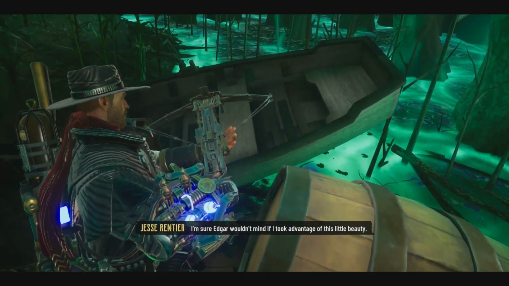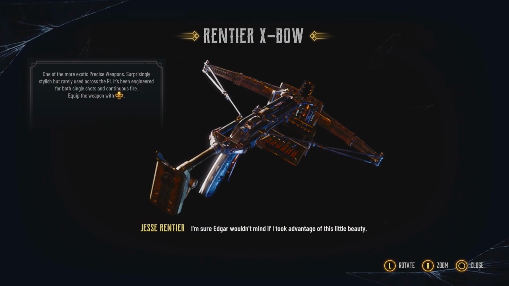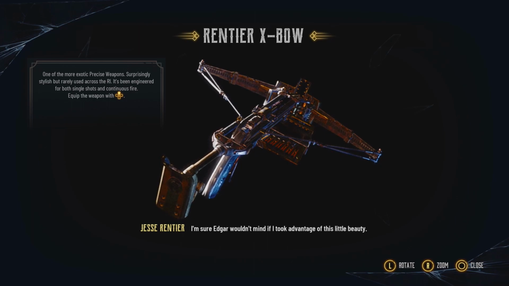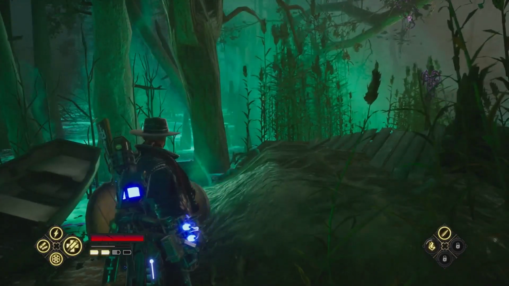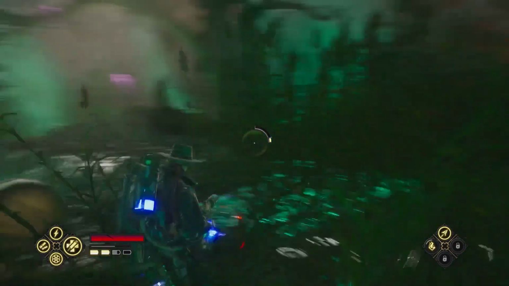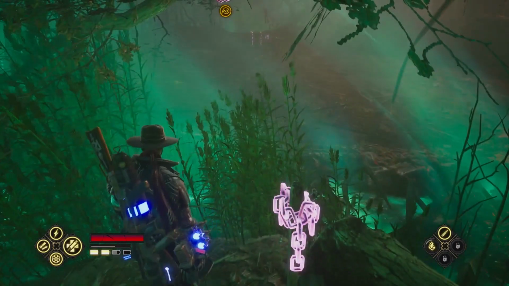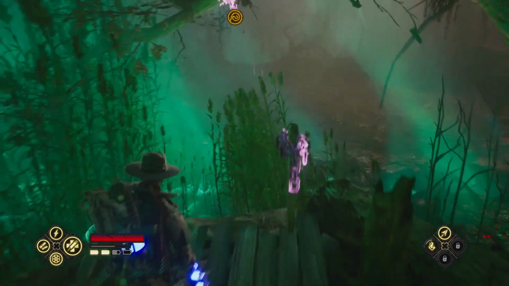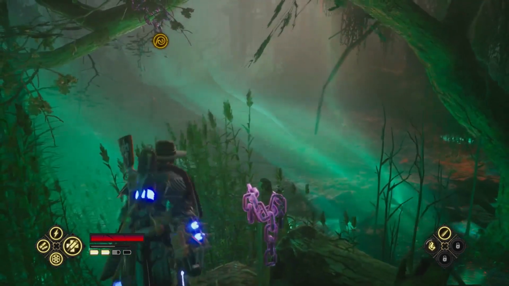Oh! I'm sure Edgar wouldn't mind if I took advantage of this little... We got a crossbow! I was kind of right! I predicted we're gonna get a crossbow. Man, this game just gets even better. We got a crossbow, bullets, and a freaking... Oh, we can switch between bullets. Okay, that's pretty good. A flamethrower. Damn, how many weapons can Jesse contain? Because he has a repeater and... oh, we can switch between the repeater and the crossbow.